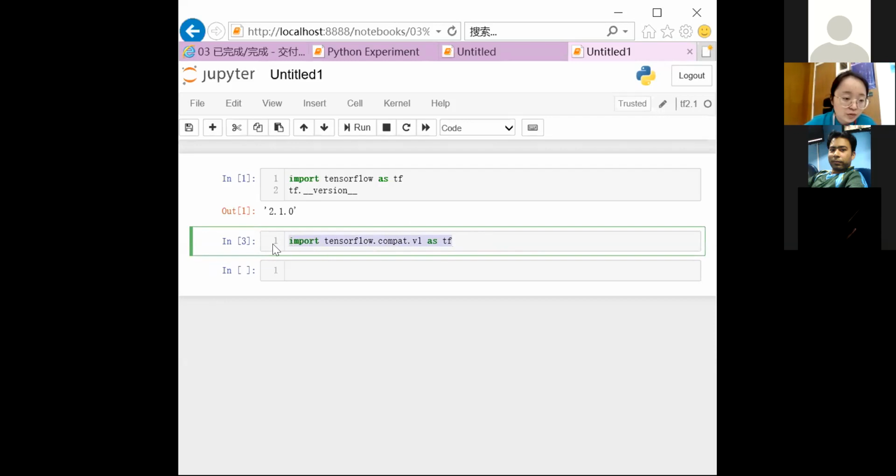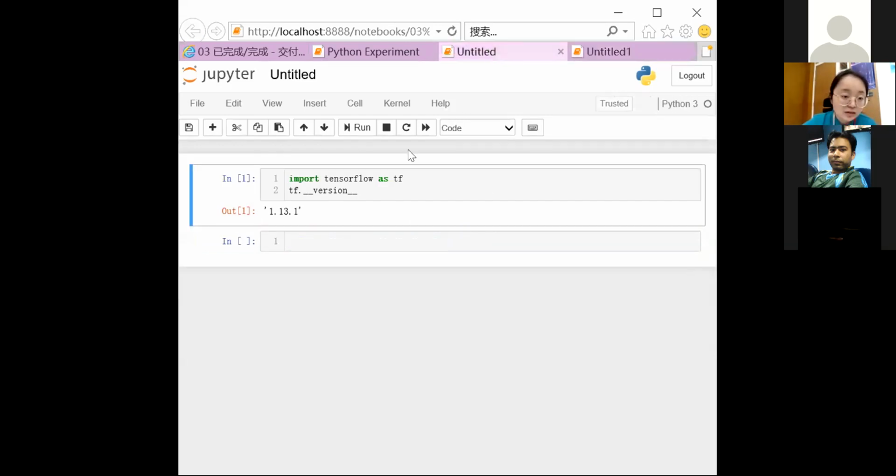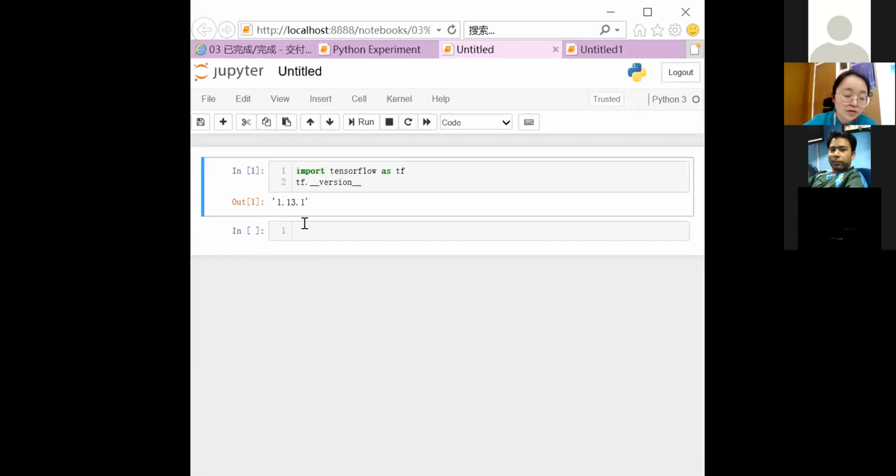If you install TensorFlow 2, use this command and TensorFlow 1 would work in your TensorFlow 2 environment. And here we are using TensorFlow 1.3.0.